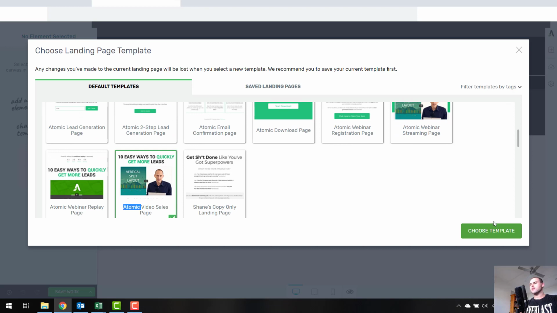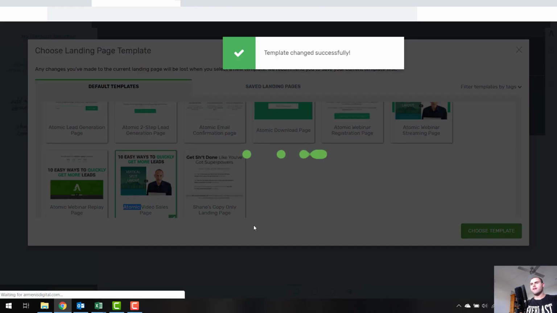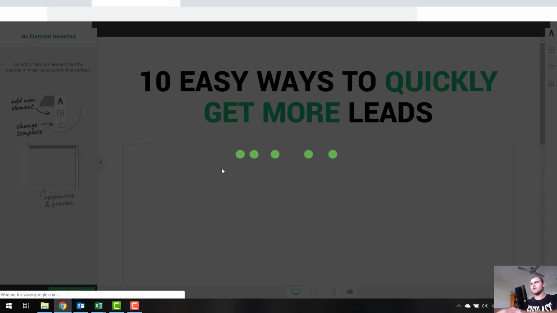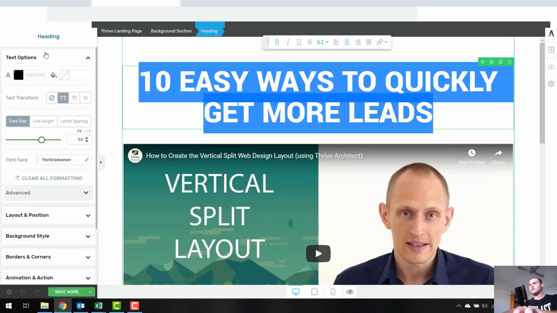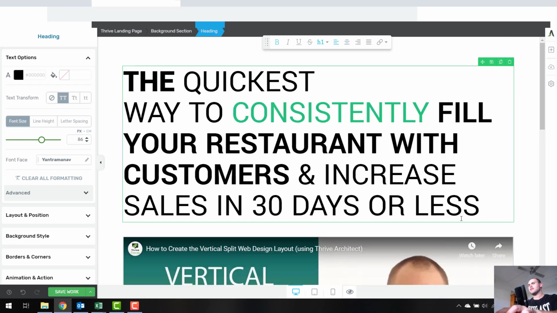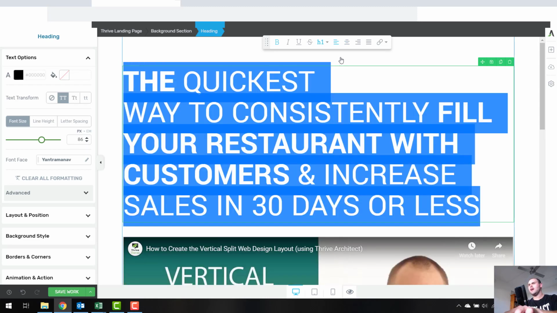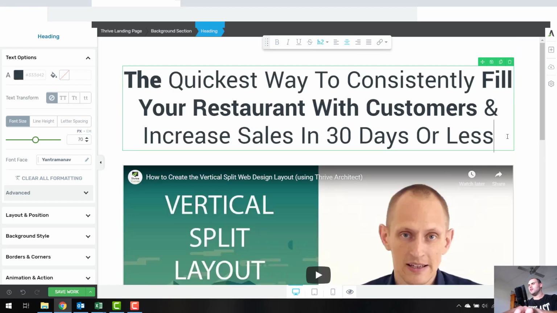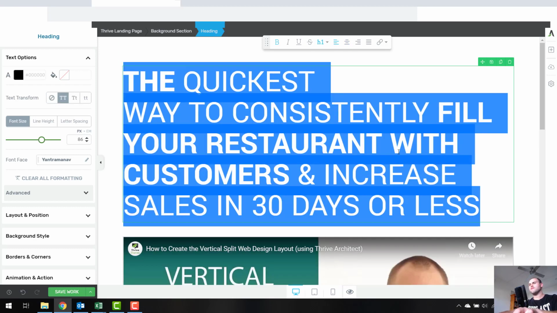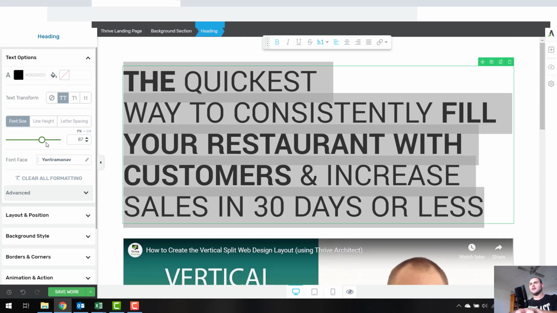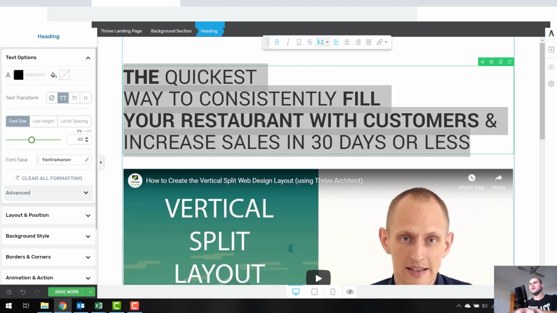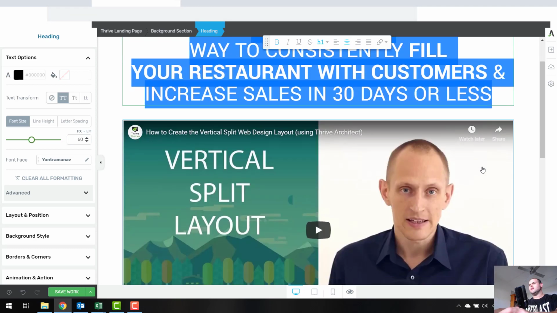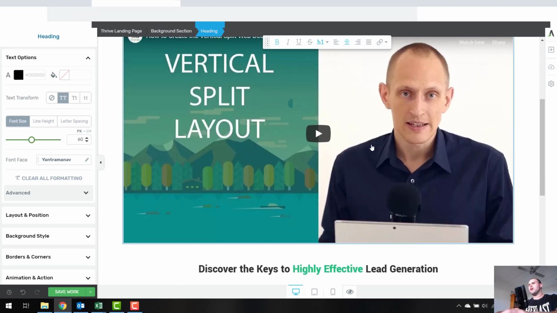I'm going to keep the color scheme exactly the same. Just don't overcomplicate this process, guys. It's not that hard. Wait for it to load. Going to chuck in that same heading now, and it doesn't need to be an H1 tag and whatnot. There's absolutely no reason for it. So basically, let me just reduce the font size here. Cool. And then under here, you're going to have your video.